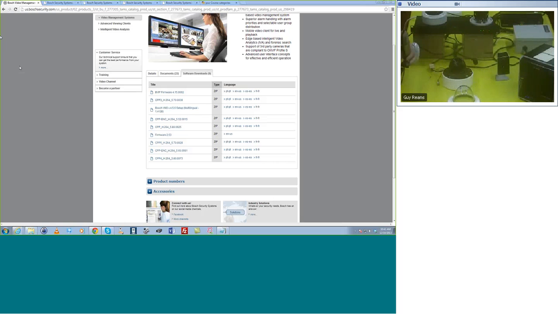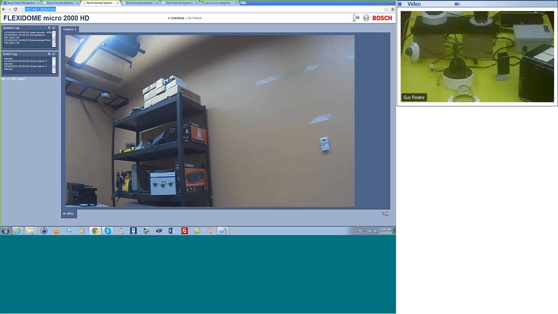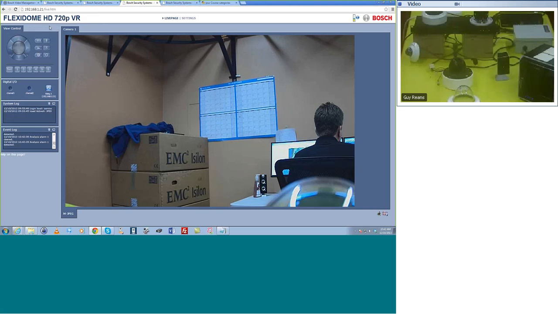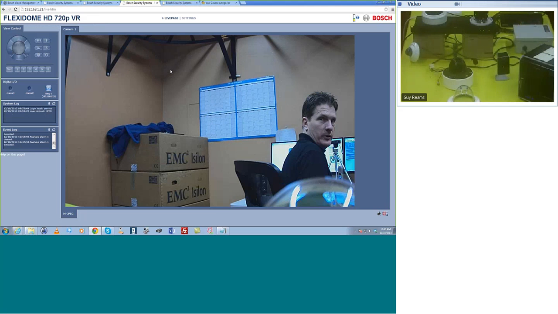And while we're looking at that, let's go ahead and dive into the interface of that camera. So let's go ahead and look at that. I'm going to bring open the interface. Here it is. So we won't go through all the features of every camera, but I do want to point out a few features of this camera. And this will be similar to the other cameras. This is the particular camera right here. I think, yeah, that's the one we want. So there you go.